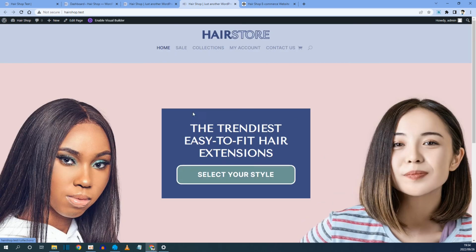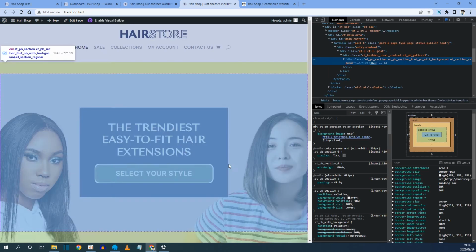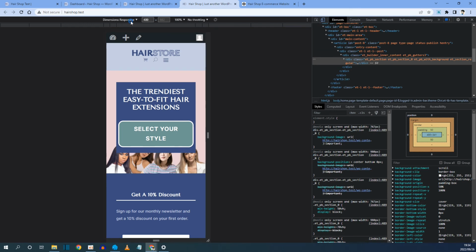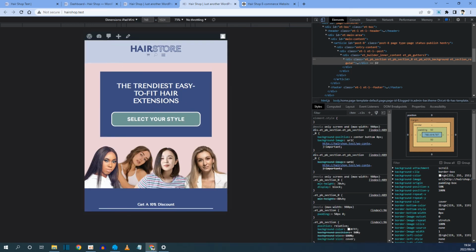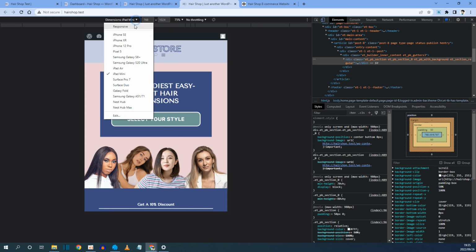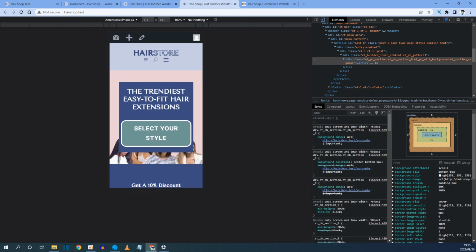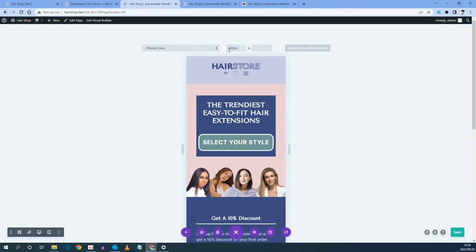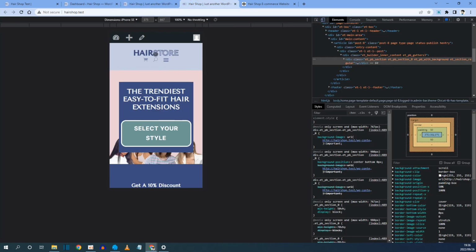And there you'll see is our hero section. So we can even inspect this. Let's go to inspect. Let's click on this toggle device toolbar. Let's have a look at a tablet. So that's what it will look like on tablet and then on a phone. So guys, you'll see, I think on the builder, when you go to phone view, I've got a width of 400 pixels. And if I look on a phone, on the inspect tool, the width is 375. So we might have to make a few adjustments.